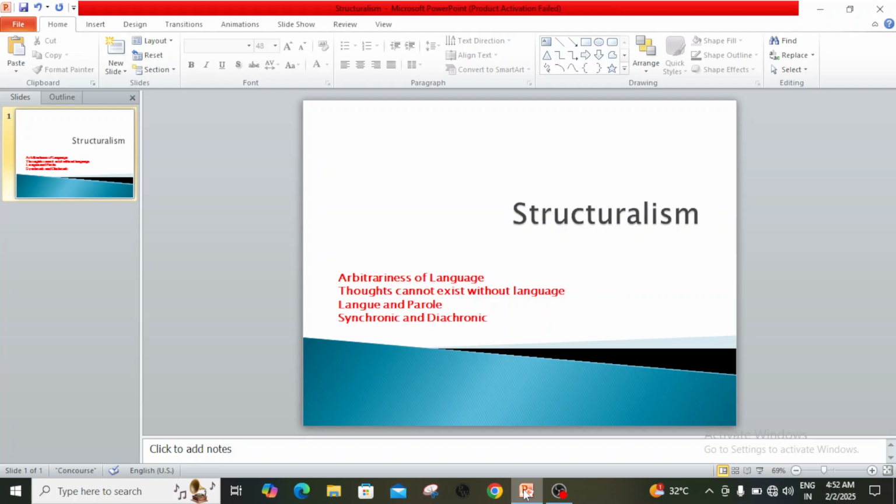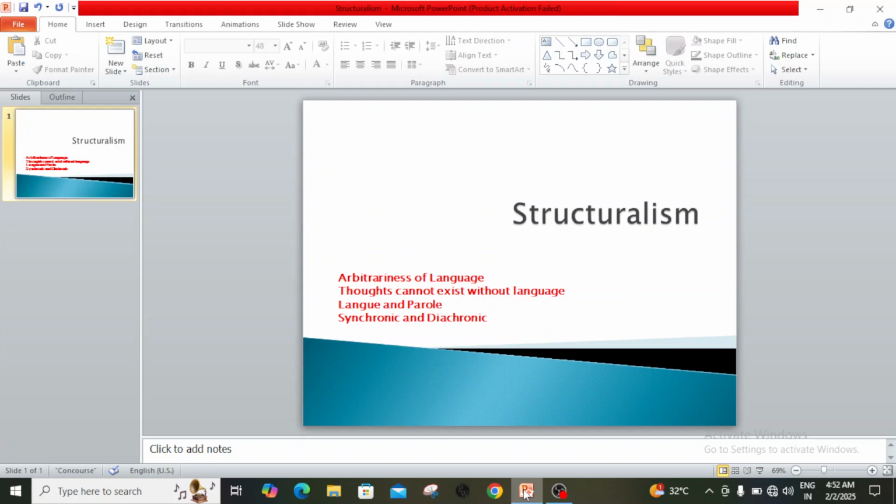But Saussurean structuralists are more interested in language in the wide social context and relations, that is langue. This simply means that Saussurean structuralism is more interested in the development of language on a wide scale. That is, he is mostly interested in the development of language within society as a whole. So this is the basic difference between langue and parole. Parole is the individual part of speaking. Langue is the social contextual speaking.